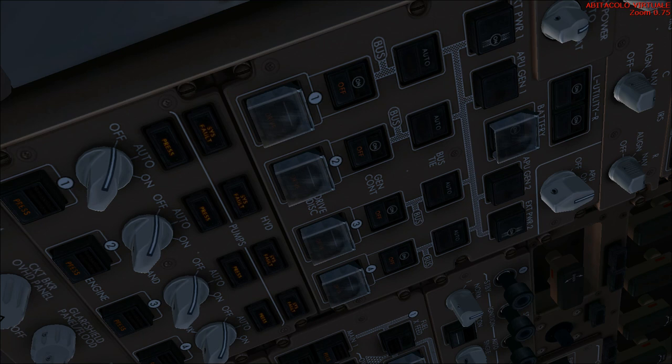Did you ever ask yourself how an APU is constructed? An APU itself is not so different from an engine. It does use a free turbine engine. This means that there are some stages of the turbine that are not connected directly to the spool of the compressor. The turbine is rotating, and the shaft coming out from the turbine can be used for other purposes. In this case, it's used for a generator. In other cases, a free turbine is usually used for helicopters. So the free turbine is not connected to the compressor, but is connected to the shaft that goes to the rotor of the helicopter.